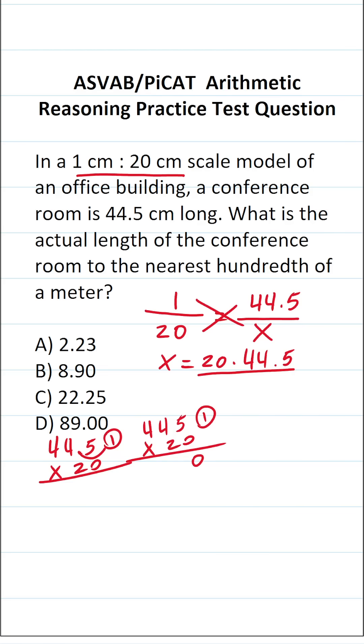0 times 5 is 0. 4 times 0 is 0. 4 times 0 is 0. Before we start multiplication with this 2, we have to bring in a 0 placeholder. 2 times 5 is going to be 10, so bring down a 0, carry a 1. 4 times 2 is 8, plus 1 is 9. 4 times 2 is 8. Let's add this up.